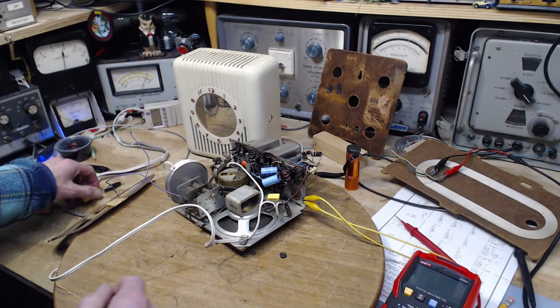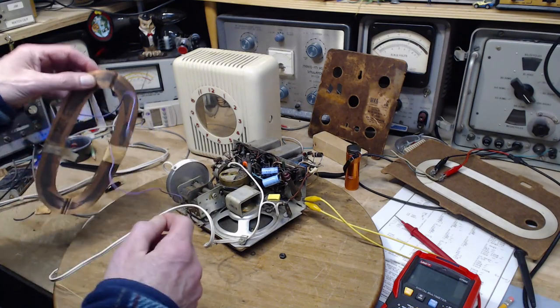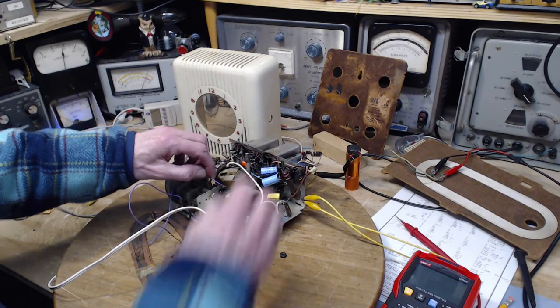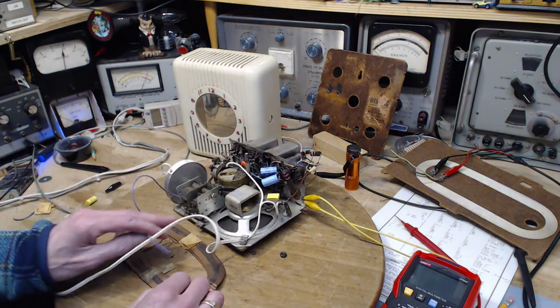I think the next thing I might want to do is reattach this wire. Forget the clip lead, it's too long. We'll reattach this wire to the ground here. You know, I could just clip it here for crying out loud. Clip it to the ground somewhere, or get it under a screw. That's even better. I'm going to put it under a screw.